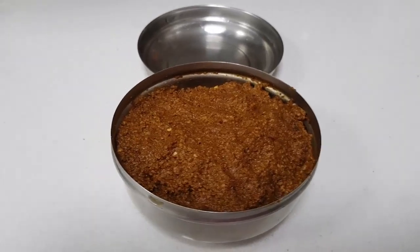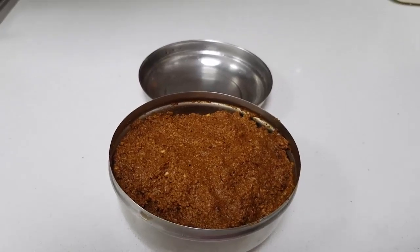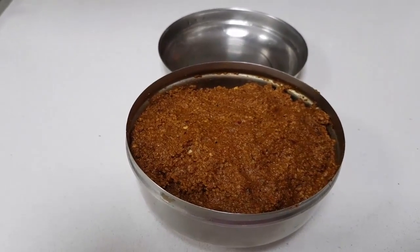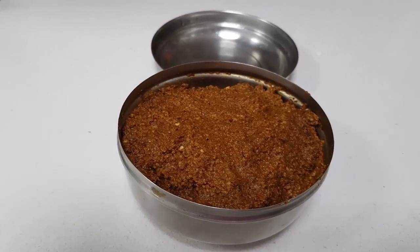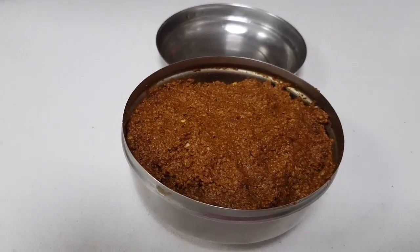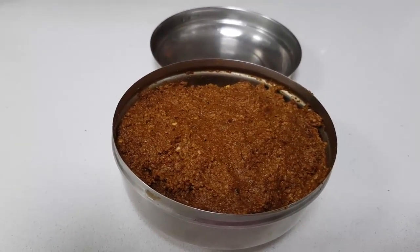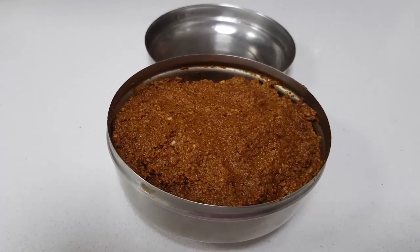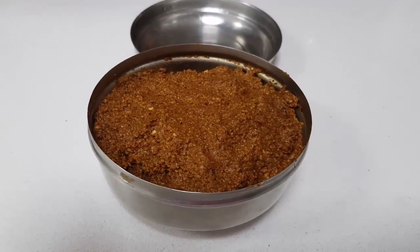The paripa chamandi goes very well with hot rice — just pour and mix it well. You will really love this because of the nuttiness, the coarsely powdered dals that we have ground — not a paste, but coarsely ground. So when you take each mouthful, the fried dal gives you a nice bite, and the sourness of the tamarind and the hing all together tastes really good. You should have hot rice to mix and have this.